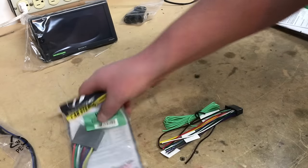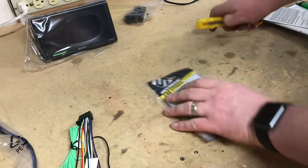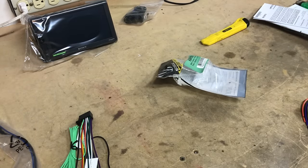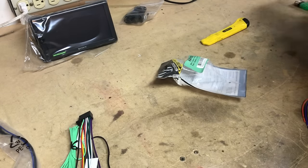Now the first thing we're going to do here on the bench is get our new radio all wired up. Now we have our soldering iron nice and hot. We're going to solder and heat shrink up on the bench.